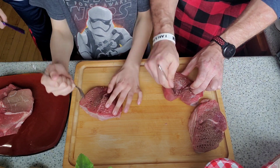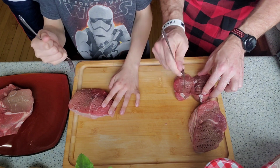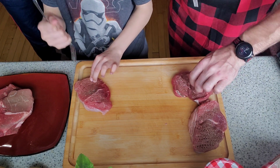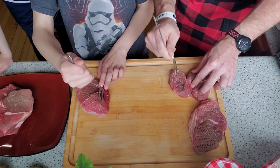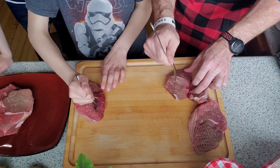Dad, where's that thing again? I can't see it. What's that, bud? Where's that thing again? I can't see it. Well, it's because the camera's turned down to watch us see how we're tenderizing the steak. No, why can't I see the thing that you said we had to look at? Oh yeah, that is not on while we're doing this. You just gotta memorize where it is.